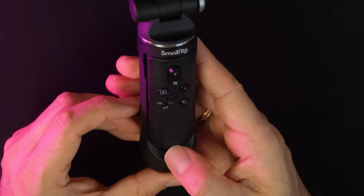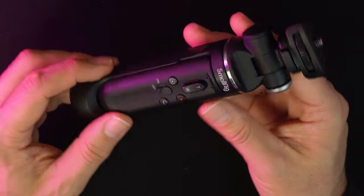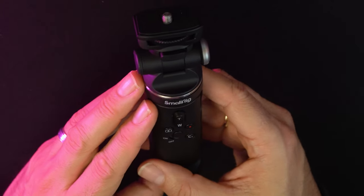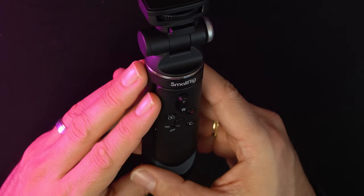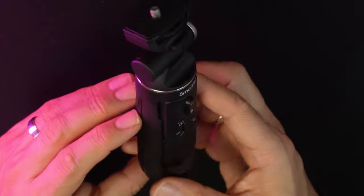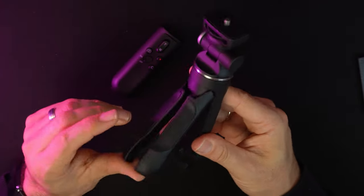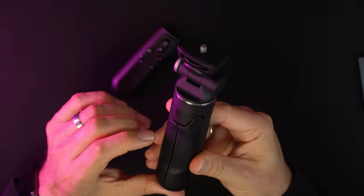So I've been using this shooting grip about a week now, and I would like to be honest with you about it. It's very good. It can hold my camera, my Sony a6400, with all my lenses, my 18-135, my Sigma 16mm and my Sony 85mm, that are very heavy lenses. It can hold them very nicely. This shooting grip can help you a lot. It can free your hands very much.